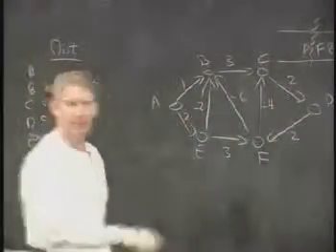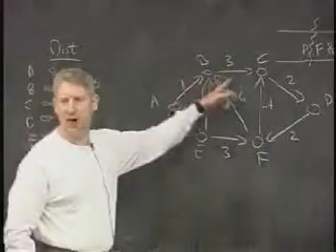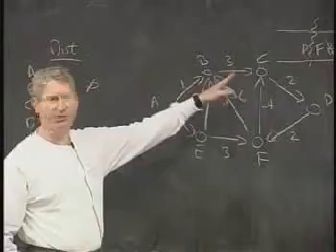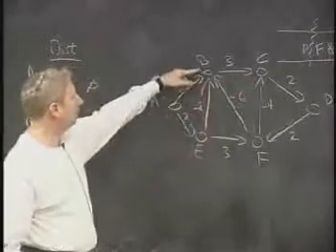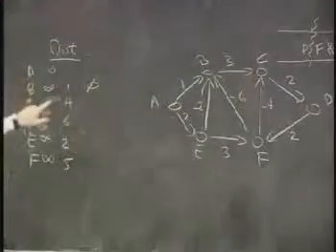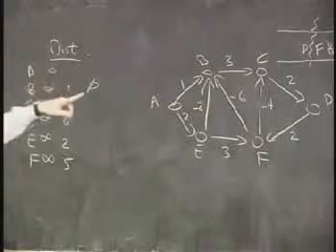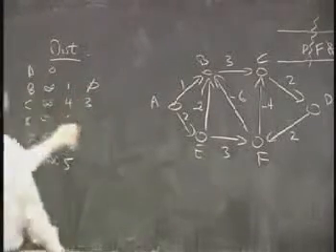Now we scan B again. And this is what Chris is saying. It seems a waste to bother scanning C because we're just going to relabel C again and have to stick it on. Agreed. Now we're going to scan B. That means C gets 0 plus 3, and that's better than our 4. So this becomes 3, and now C goes back on the list.